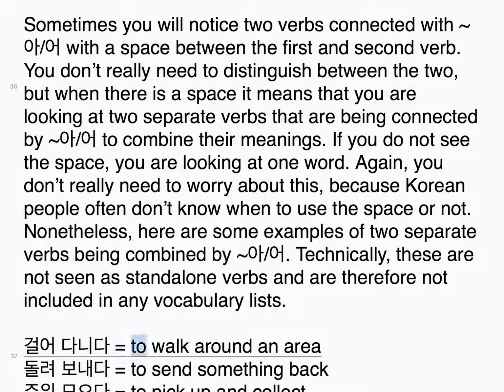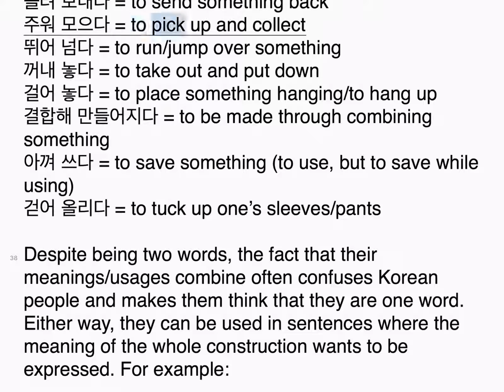걸어 다니다, to walk around an area. 돌려보내다, to send something back. 주워 모으다, to pick up and collect. 뛰어넘다, to run jump over something. 꺼내 놓다, to take out and put down. 걸어 놓다, to place something hanging, to hang up. 결합해 만들어지다, to be made through combining something. 아껴 쓰다, to save something while using it. 걷어 올리다, to tuck up one's sleeves or pants.